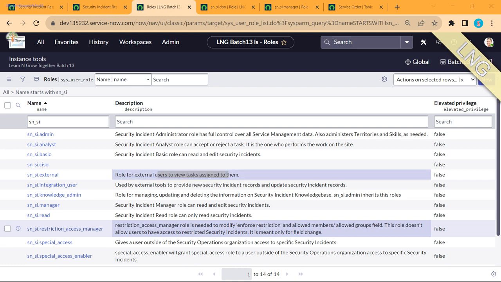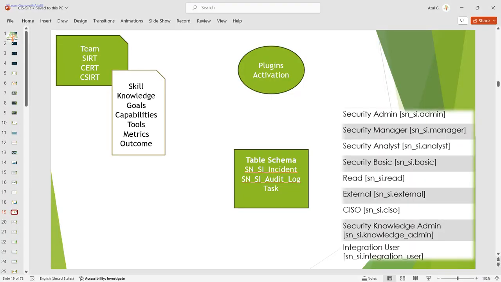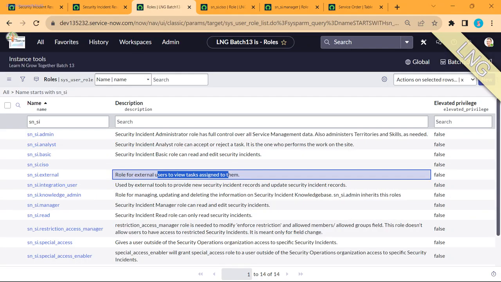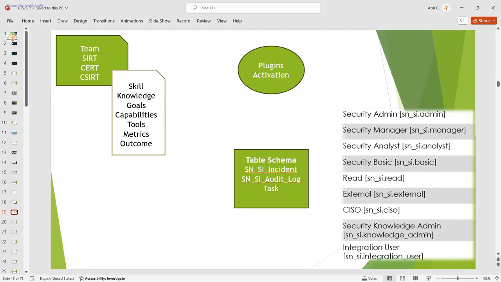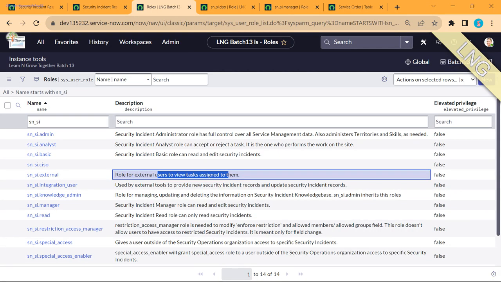Practically, we need to remember these 9 roles: 1, 2, 3, 4, 5, 6, 7, 8, and 9. These 9 roles have been specifically given by ServiceNow in the practice and the lab session as well, and we have to remember them very carefully. Very minute-level questions come from this, and we get confused. So if you are preparing for the exam, better keep track of what roles are given by ServiceNow, what the purpose is, and which role inherits which one. These roles start with SN underscore SI. Also, SN underscore SI dot admin is different from the system admin role here.